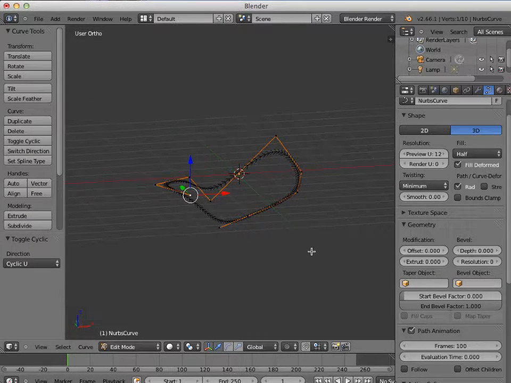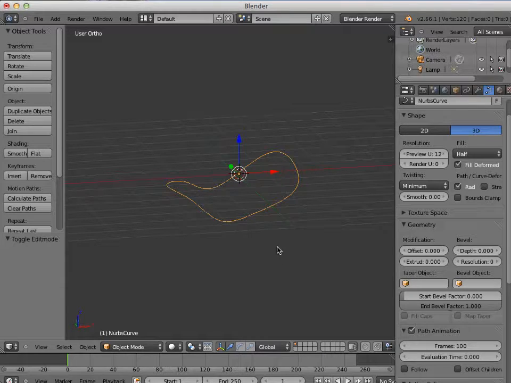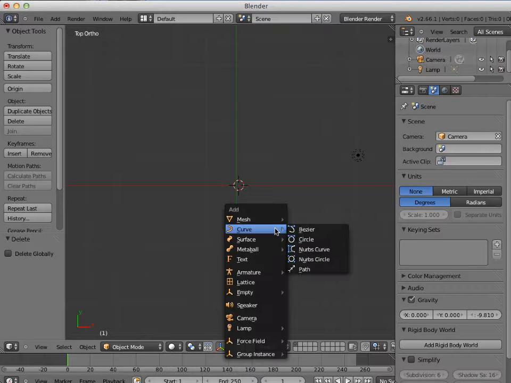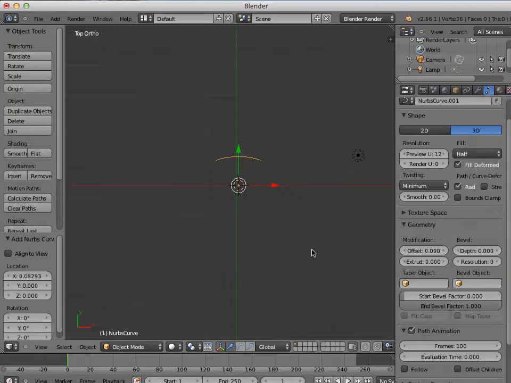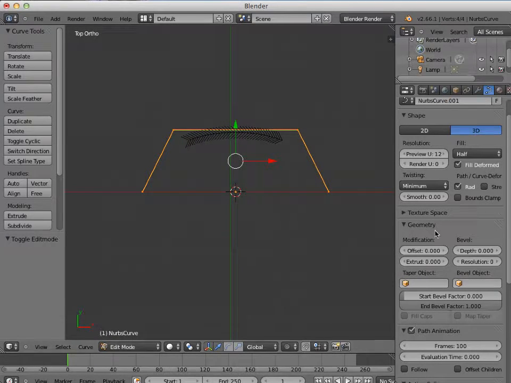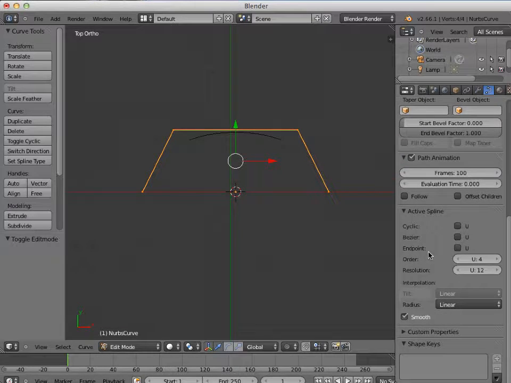I'll tab out of Edit mode and delete the NURBS curve object. I'll then go to Top View and add a new NURBS curve object. I'll then tab into Edit mode. In the Shape panel, I'll set the shape to two-dimensional. In the Active Spline panel, I'll checkmark the Endpoint checkbox.